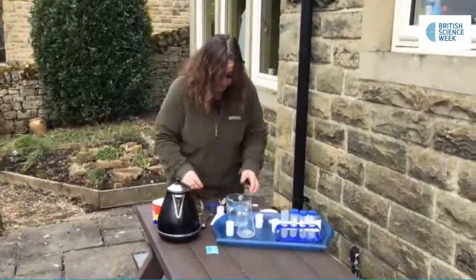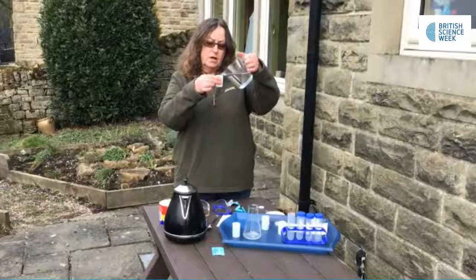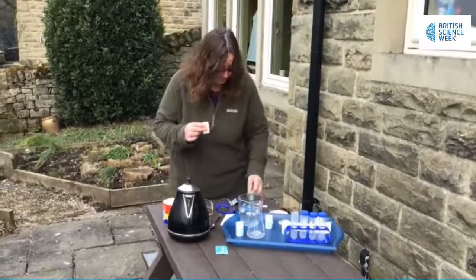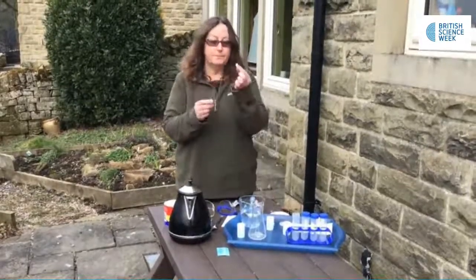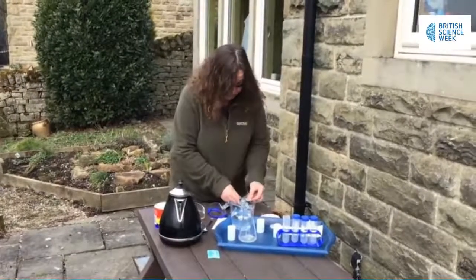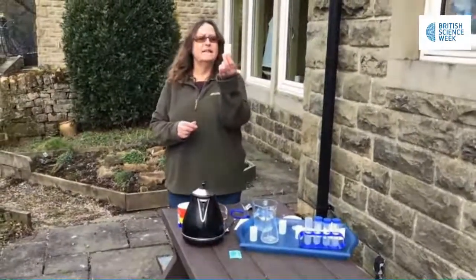I'm going to put some water. I think I'll fill it about halfway up. I'm going to break just a small piece of Alka-Seltzer and I'm going to put it in. Then I'm going to put my lid firmly on the top like that. And I can see that it's starting to fizz already.